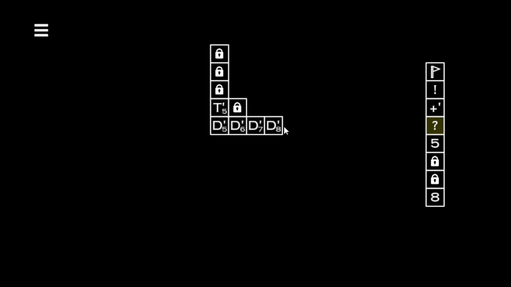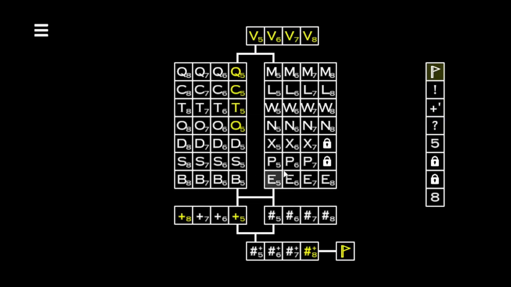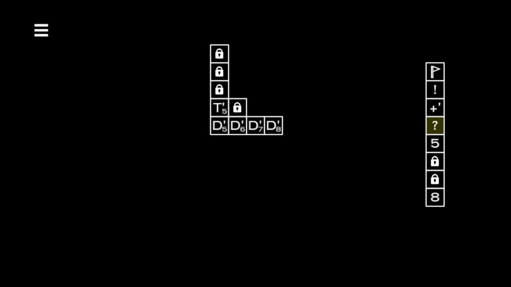Minesweeper plus Battleship. Tons of other rule sets and variants in this game, like triplet, apostrophe, and of course, the videos I've done on the previous variants. So yeah, a lot of stuff to explore here.